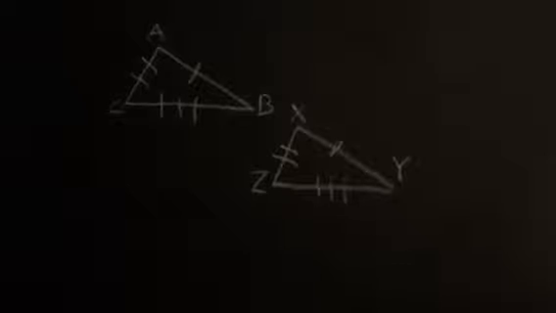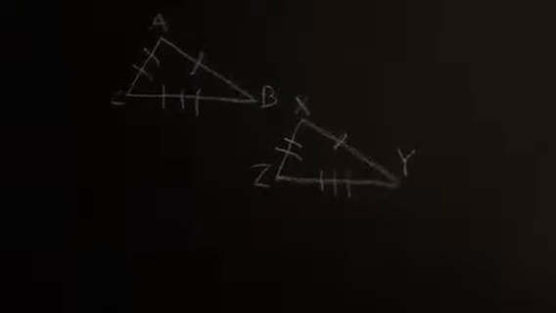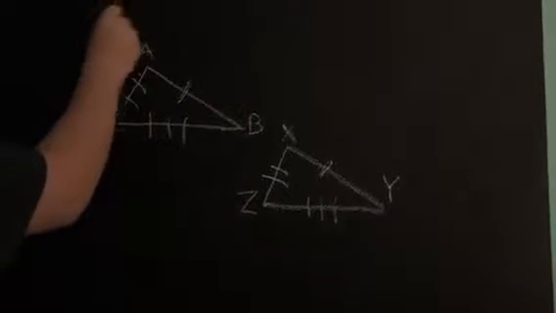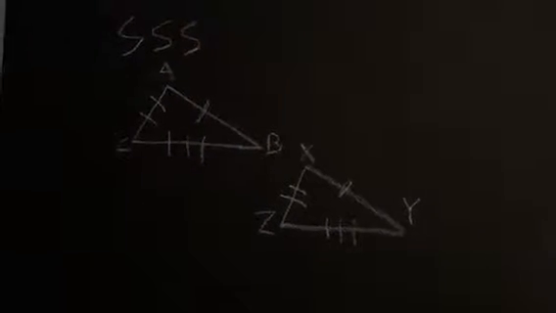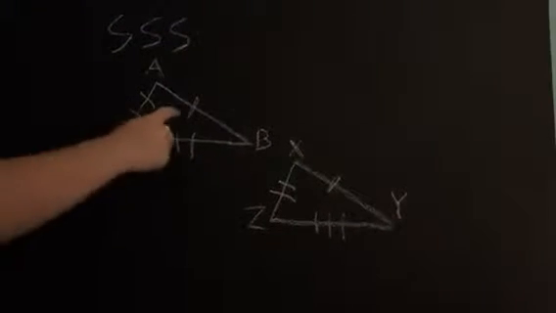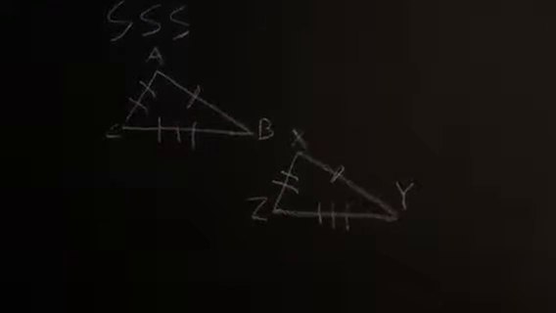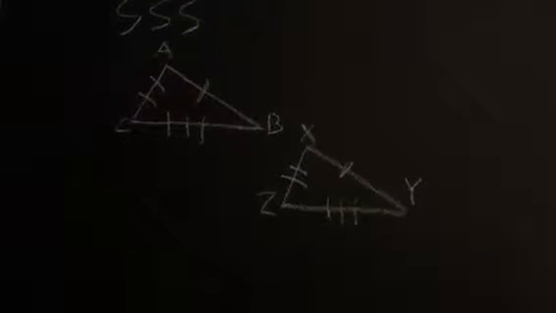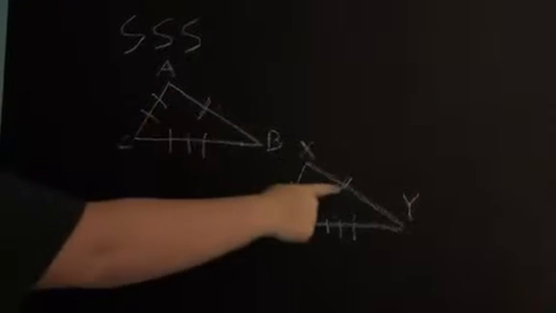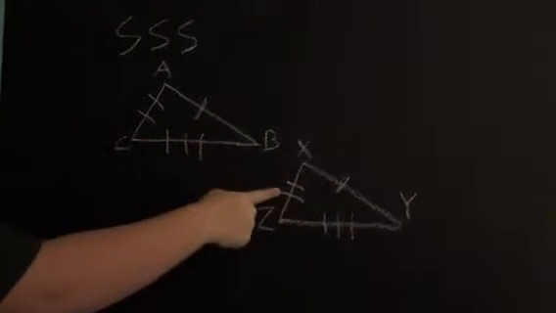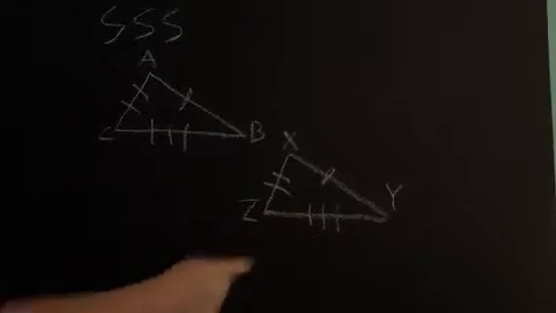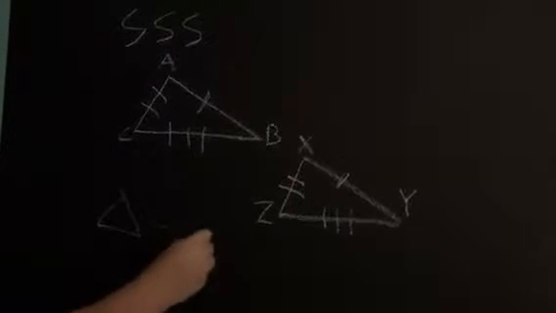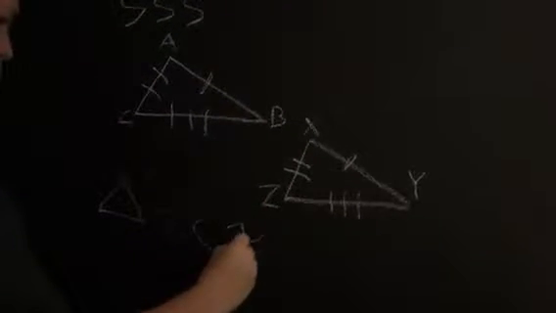Now that you've seen us stop the bombs using triangle congruence theorems, it's time to tell you which theorems we used. The first theorem we used was called SSS. This means that when three corresponding sides of a triangle are congruent to the corresponding sides of another triangle, it proves them congruent. So this side being congruent to this side, and that side to this side, proves that triangle ABC is congruent to triangle XYZ.